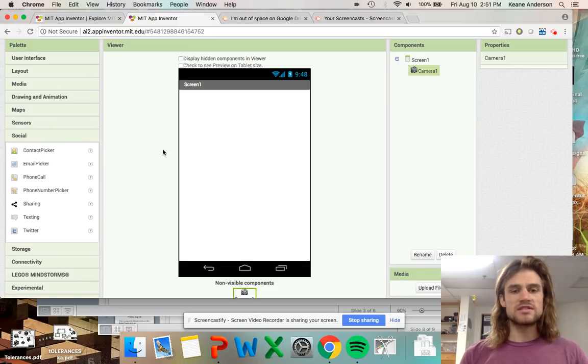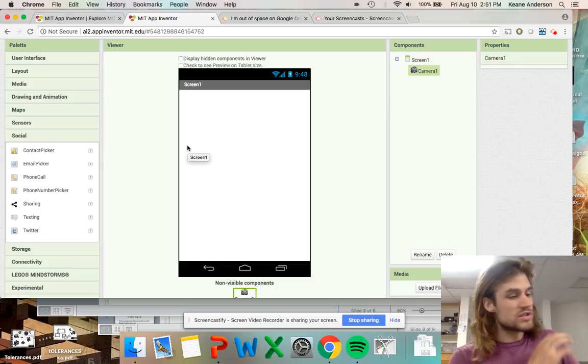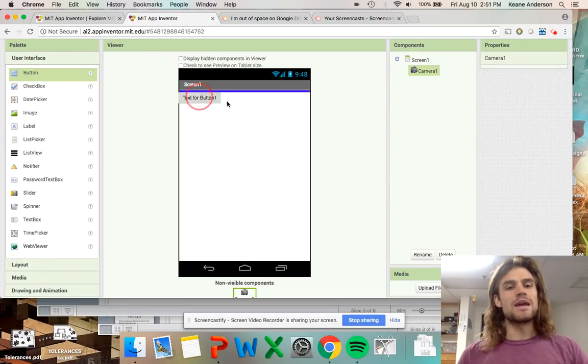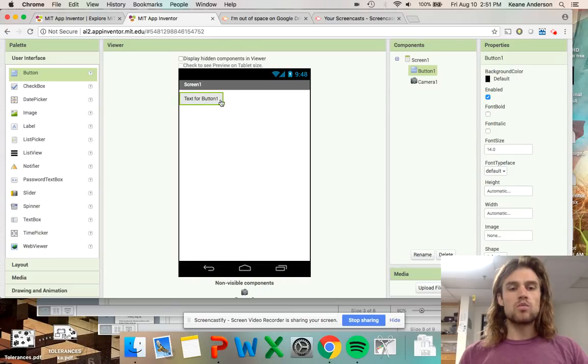Okay, so let's see. We know we need the camera, right? So the goal again is to take a picture, have it display, and be able to draw on that picture. So in order to start the whole chain in motion, we're actually going to use a button. So that button will be right there, pop up, and you can see the components. Now we have the button, which is visible on the screen, and we have the camera, which is invisible. Now with the button, we can do a few things.